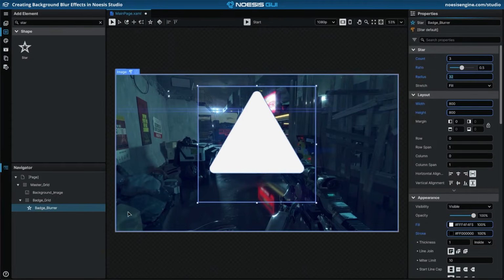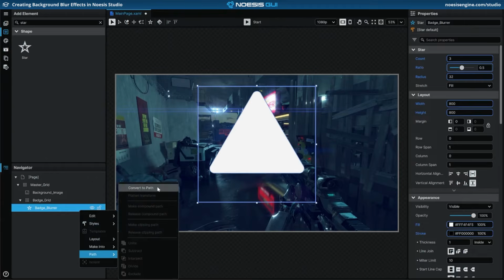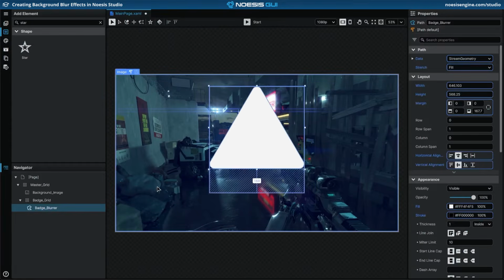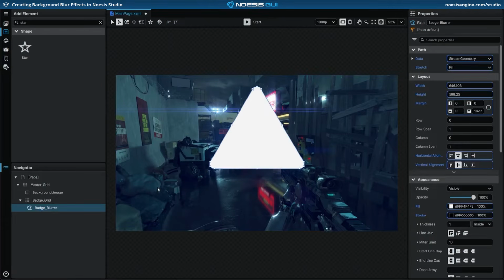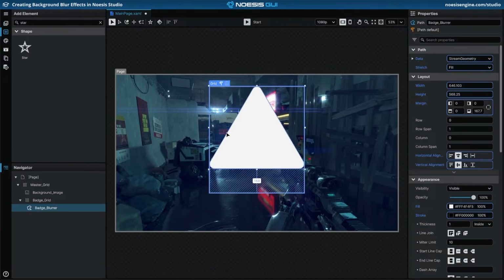So to make our bounding box represent the shape's actual footprint, we're going to right click on our star, and from the path section of its context menu, we'll select Convert to Path. If we switch to the Direct Selection tool, which you can access by pressing A on the keyboard, you can see that this shape is now made up of paths and points. And if we switch to our selection tool using V on the keyboard, we can also see that the gap that used to be in the star is now present as a bottom margin, which we can easily clear from the properties panel.